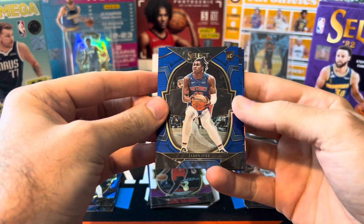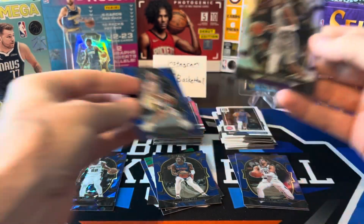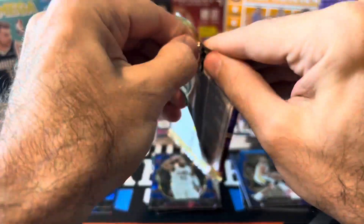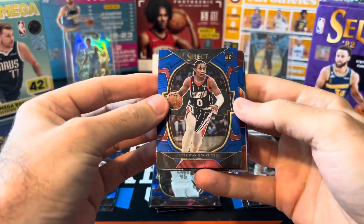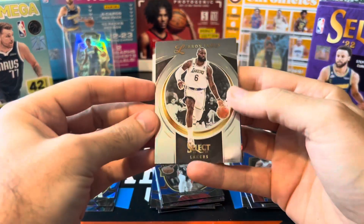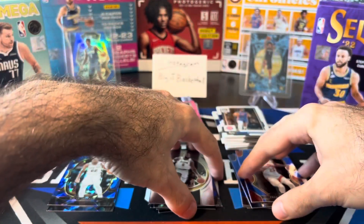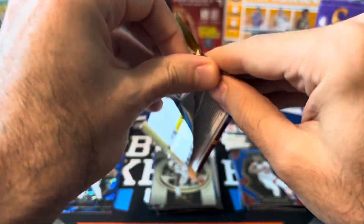There's a Jaden Ivey Vasse. Curry on the premier level. We got a Truce — it's going to be De'Aaron Fox. Crack dice Donovan Mitchell. Next pack: Ty Ty, Fred VanVleet. Insert — got LeBron, Select Certified I think. Jamal Murray on the crack dice. Select Certified on the LeBron, just the base — that would have been nice if we got a holo or a green on the LeBron.